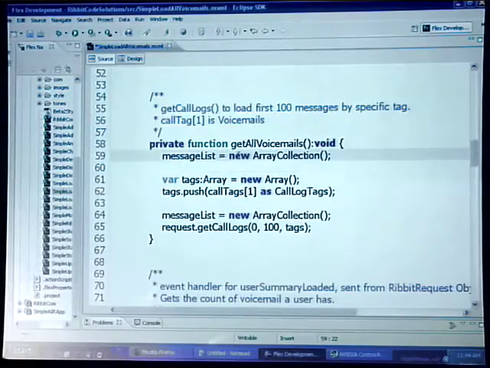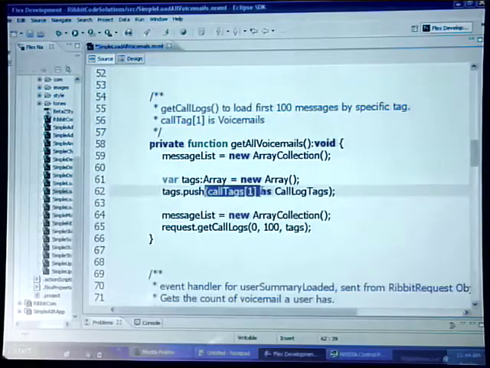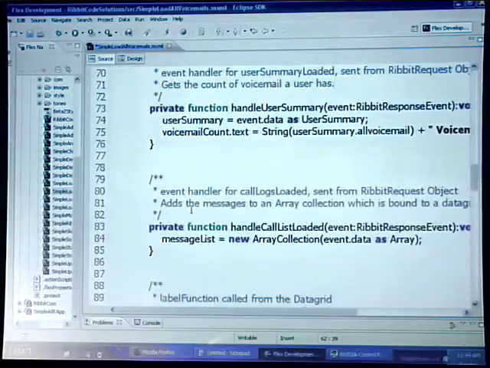And then when we get all voicemails, essentially we're going to load messages. Messages, we're going to reinstantiate that, clear it out. We're going to define our tags, and we're finally going to call get call logs. Again, we're going to call the first 100, and we're going to pass this tags parameter. Call tags 1 is actually going to give us all messages. Call tags 0 is going to give us all calls, and call tags 2, I believe, gives us missed calls. So that's a way in your application you can show call history and bring in different information. As I said before, in Beta 2.5, we're going to be introducing a little bit more of an optimized message model, and we'll be previewing that hopefully, if we have time, around 5-ish, if we keep going.